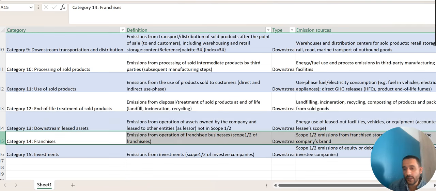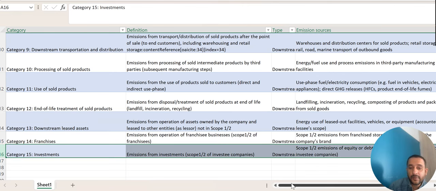Then franchises. If you are in the franchise business, like McDonald's for example, they are a company that has their own outlets and also a franchise model. So you'll get the scope 1 and scope 2 emissions data from all your franchisees. Tell them that you need the data. This is required as per whatever reporting frameworks you're reporting under, whatever regulations you come under the ambit of. They will prepare the data and send it to you. If you have the data, it's very easy.